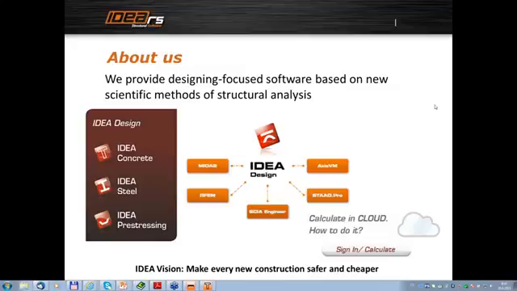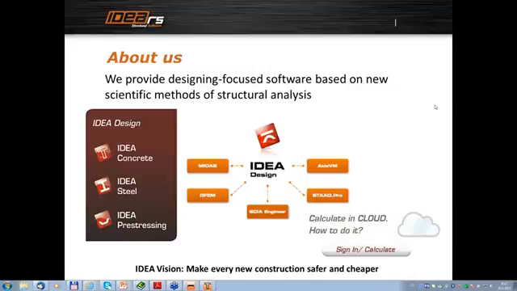We do it both offline as a standalone license and in a cloud version as well, which is only using a web browser. And we also link all our programs to software solutions on the market.